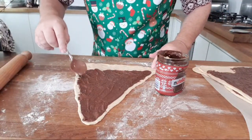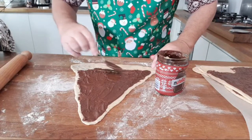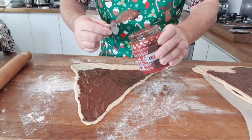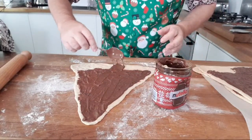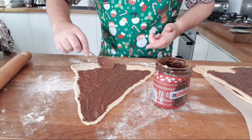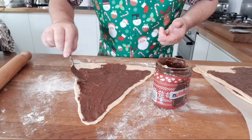I just want to get this layer done, and then one more layer, and then we're going to get this proofing. So in other words, we've got an oven that's been slightly warmed up, and we're going to use it to proof this bread before we bake it for you. So a little bit at the bottom here, just to make the bottom of the stump. Yeah, stump's good.